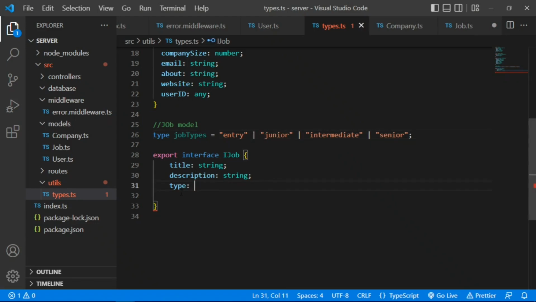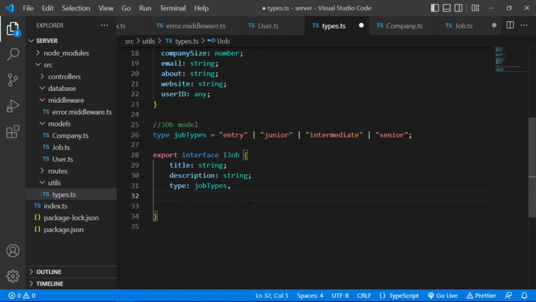So a value that gets added on this type should be any of these four. It should be from these four, and if it's not, then we're actually going to have an error. So the type of this job should be from here.